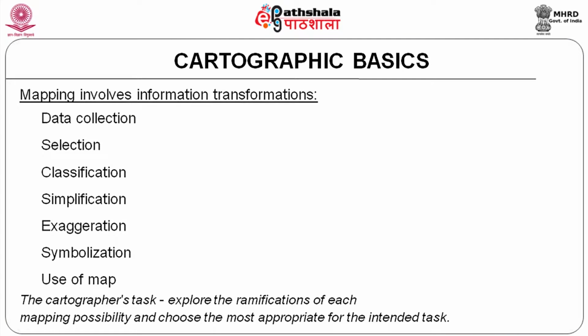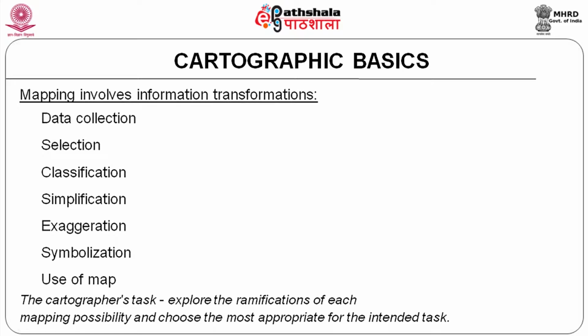So, any kind of map which is developed or created by a cartographer should have all the details in such a way that it is understood by everybody. Well, coming to the next point, what are the factors or details involved in information transformation? What kind of transformations or details are required?